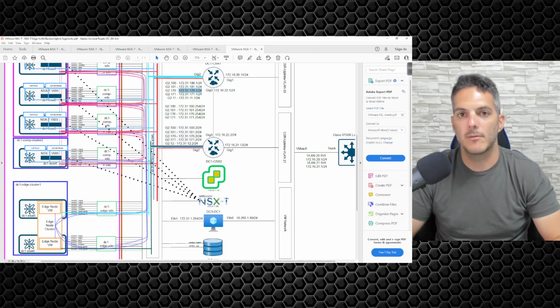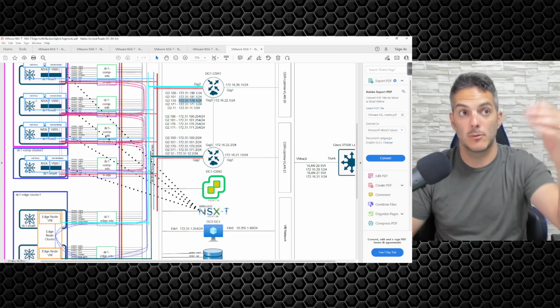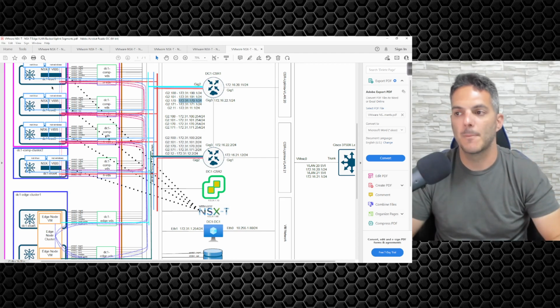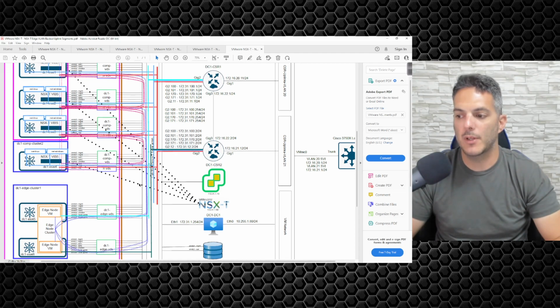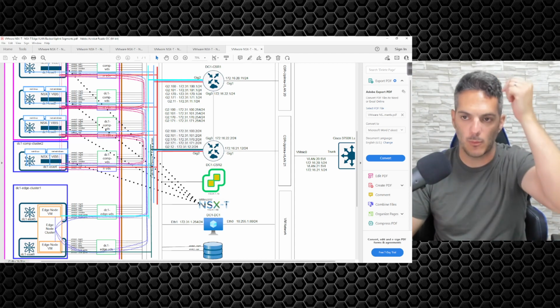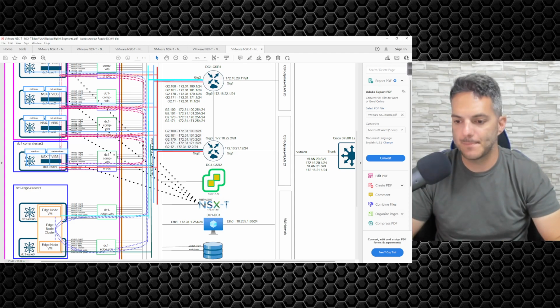So whenever an NSX-T device learns an overlay segment from NSX Manager, it's going to get a VTEP IP address in that 172.131.170 address range. Well, in order for this to work, and one of the things we have to do in this particular deployment model, is the edge nodes, for their communication northbound to be able to talk to the NSX-T installed ESXi host, must be using a different VLAN. So there are some caveats for that, and I won't get into them now because they're difficult to explain.